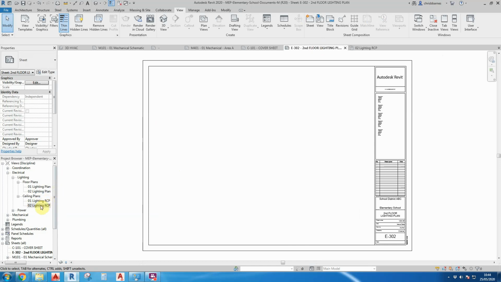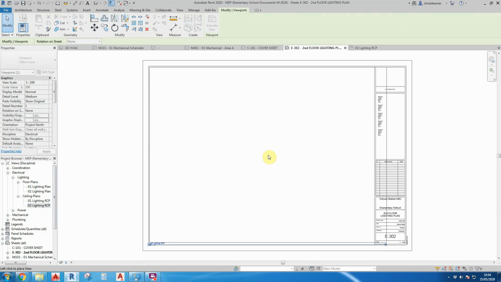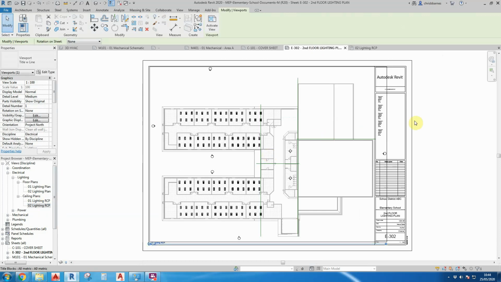If we were to just grab this and bring it across, you can see that it fills up pretty much all of the area. But in this particular sheet, even though it's second floor lighting plan, we might just want to be showing this one north wing here and this southern wing here with some details.